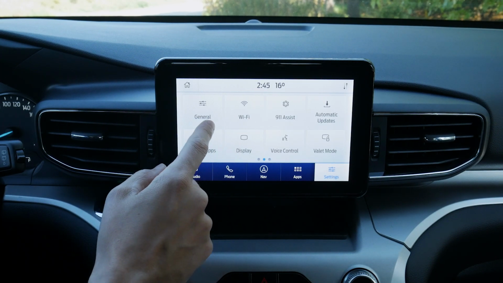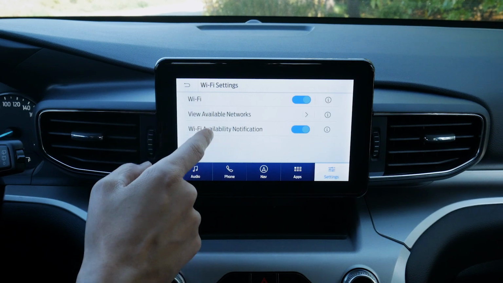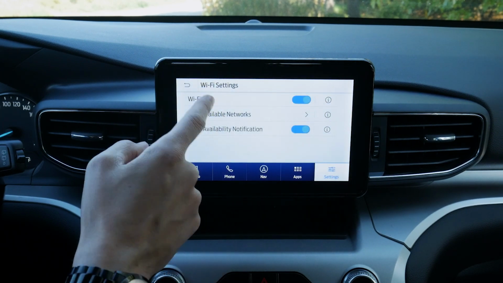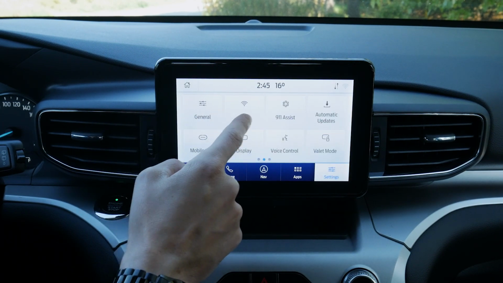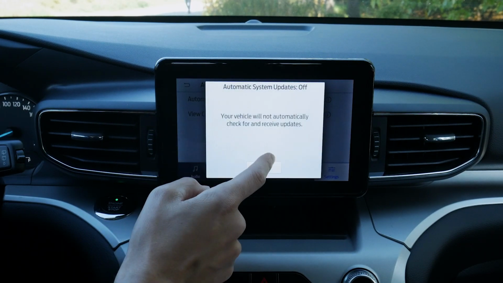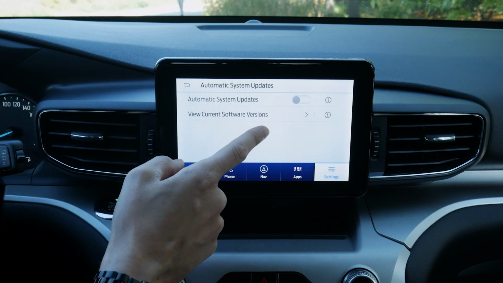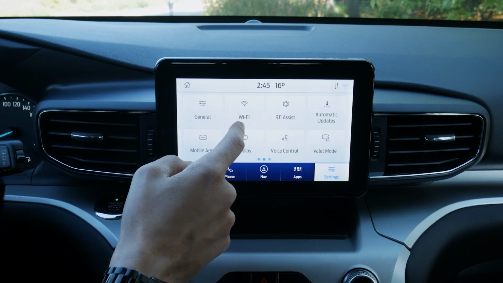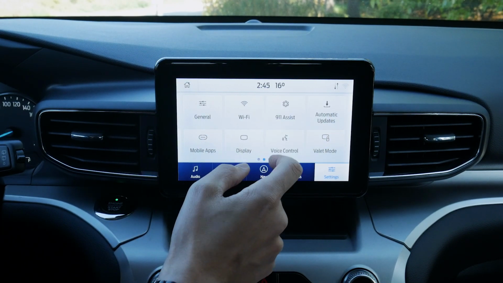All right, next up, we've got quite a few other options. So we've got our Wi-Fi as well. So we can connect to a Wi-Fi network at home, which is definitely a nice thing. So definitely recommend Wi-Fi at home. And once you do that, turn on system updates as well. So the big reason why is because if the vehicle senses that there's an update available, if you're connected to Wi-Fi at home, it'll automatically update the vehicle for you.